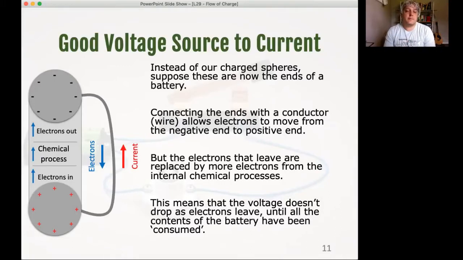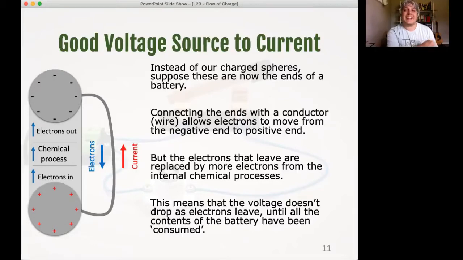If you study chemistry, you may learn more about that chemical process. As physicists, we're not too worried about that chemical process. You can certainly go and investigate it and research if you are interested, and it is interesting, but I'm not going to go into it. The battery just does that. We won't say by magic, but it does it by chemistry, which if we don't understand chemistry may as well be magic, right? So it's electrons getting sucked off the positive end, processed, and then pushed out onto the negative end.